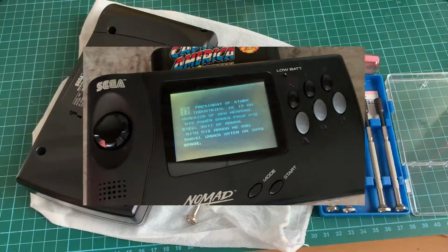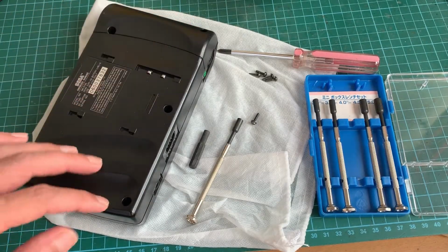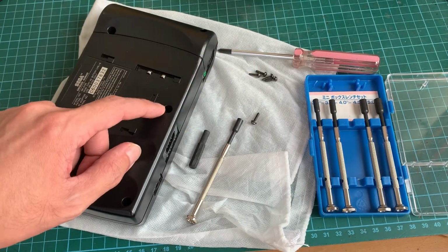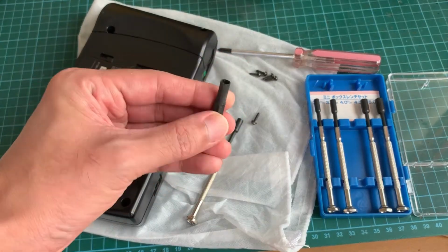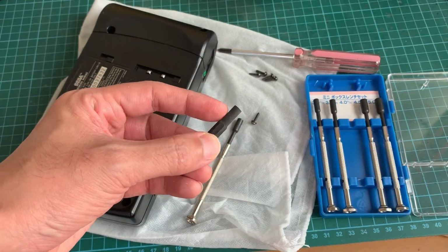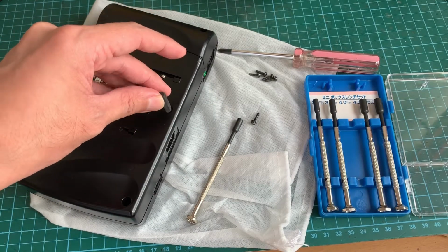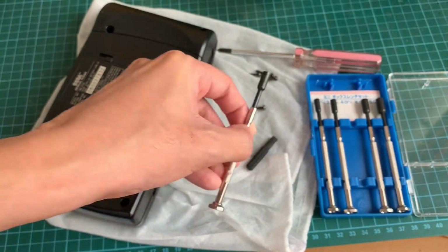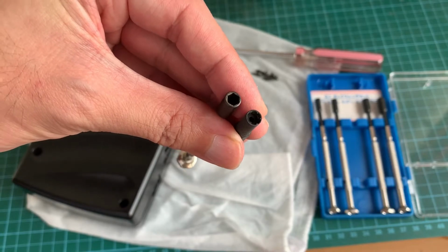Alright, let's get cracking. To open up the Nomad, you need to remove four Phillips screws with a Phillips screwdriver. However, the screw here is special, you will need to use this Torx screwdriver. The problem with my Torx screwdriver is it's not able to fit in entirely. See, it goes in halfway and it's stuck. I had no choice but to use this one here. It has a different pattern as you can see, but it works well.